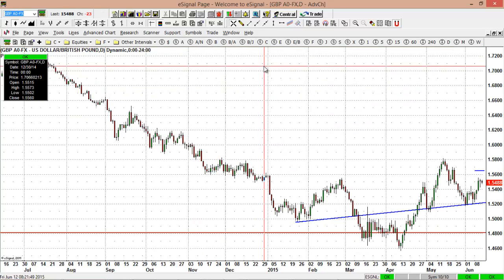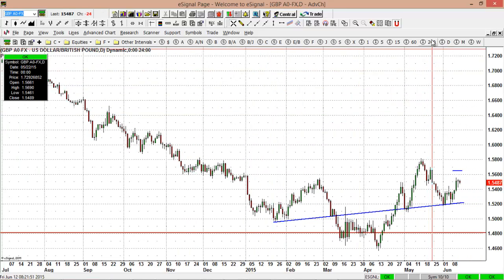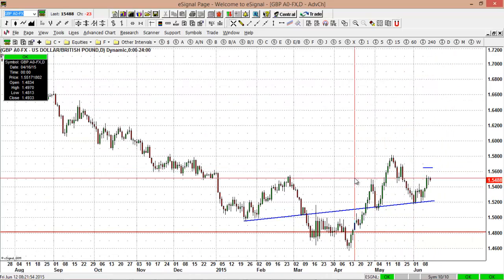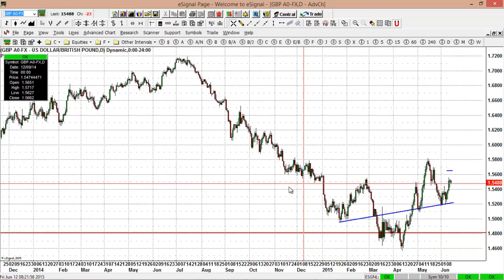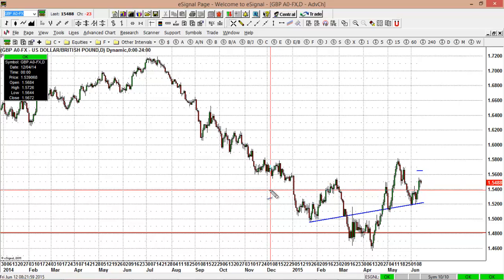Taking a look at the British pound, we're down slightly on the day, and we're still looking to see if this reverse head and shoulders pattern will come to fruition. Left shoulder, the head, right shoulder here. What will complete the pattern is a break above this 158 high. So you'll see me speak about this chart formation in the weeks to come.